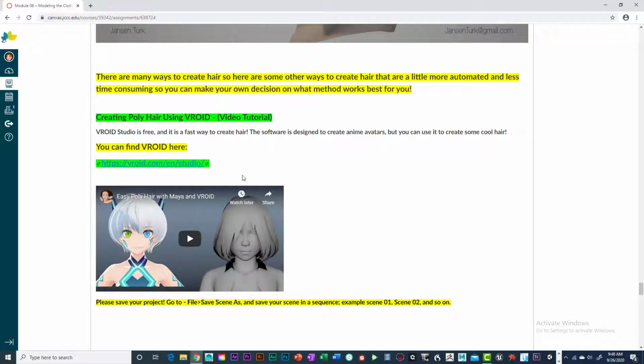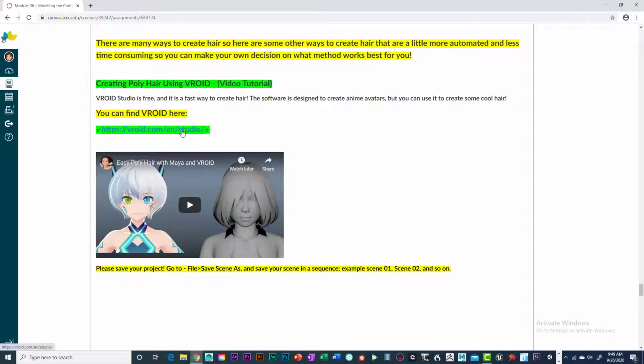I think most of you know about it. I'll be surprised if you don't, because it's anime based, and they do these anime avatars. I looked at it, and it's pretty neat for free. It's pretty amazing. So this guy takes you through modeling the hair, and it looks really intuitive. I wish Maya had something like this, where it puts the hair cards on for you and you actually draw them out, which is really amazing. It's got this cage on it, and you can move them around. But anyway, watch the video, and you can find the software here.